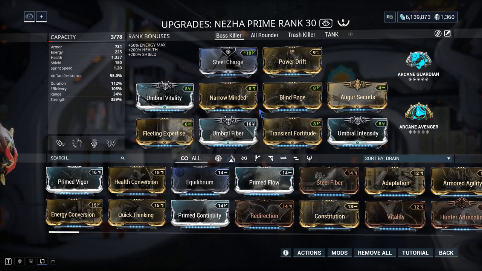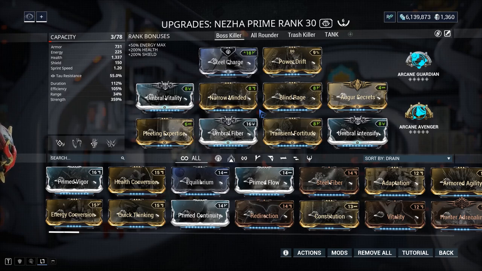So don't fall for it. You don't need to use Umbral Forma. If he is your favorite Warframe like mine, sure, go for it. But for the effort that it took me to get 2 Umbral Forma, let me tell you, it's not worth it. It is definitely not worth it. Okay? Oh, I also forgot to mention I had to drop Adaptation for Umbral Fiber, which you might think is not a big deal as plus armor is also survivability, right?